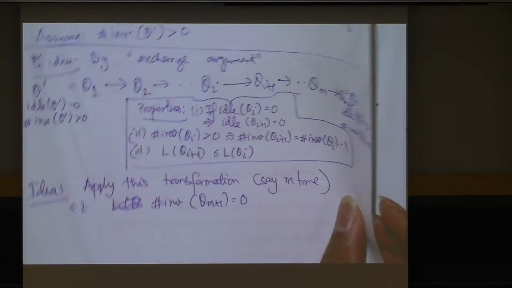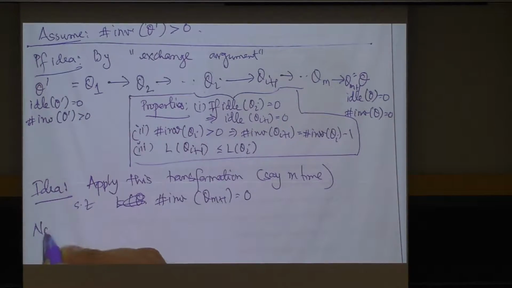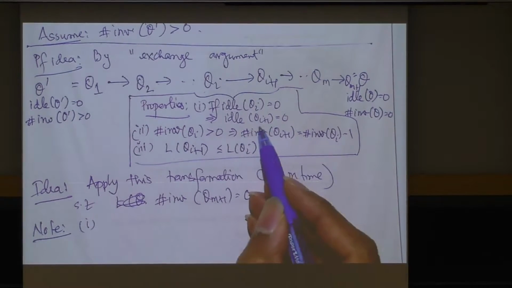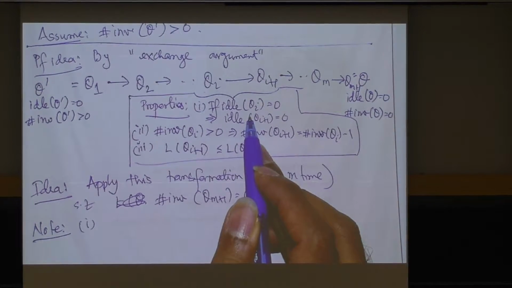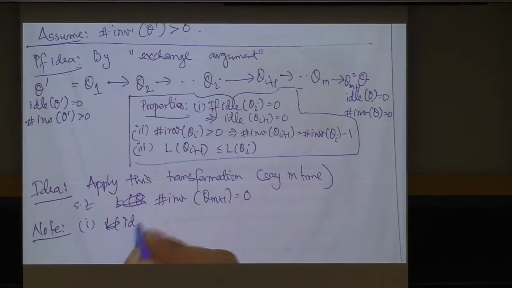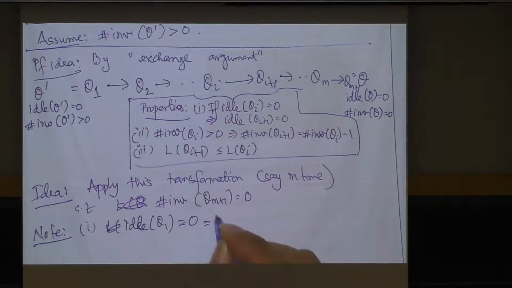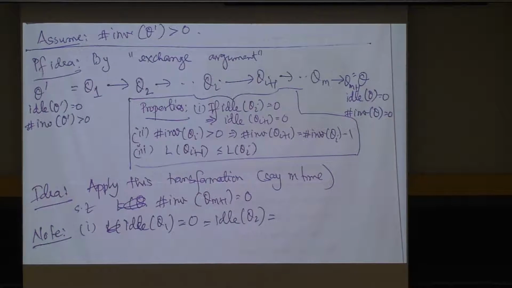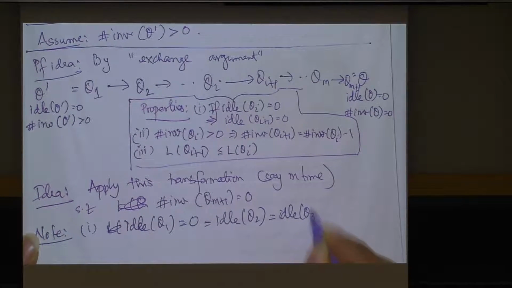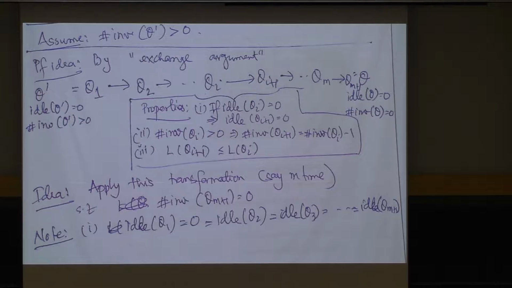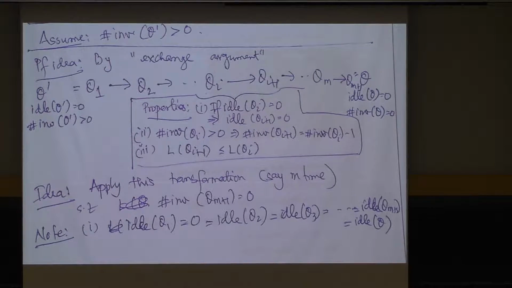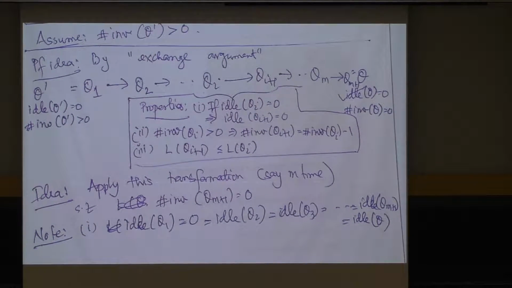And so why would this be enough? The first thing to note is we are assuming that in each step the idle time does not change, right? So we start off with something that's 0. That means once I apply it once, it will still be 0. And I apply it again, it will still be 0. So every time I apply it, I'm making sure that the idle time remains 0, right? So this will imply that I get idle time 0 at the end, just by the fact that this always holds.